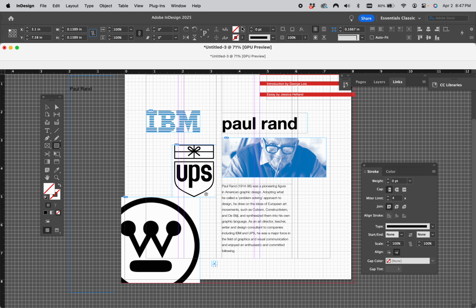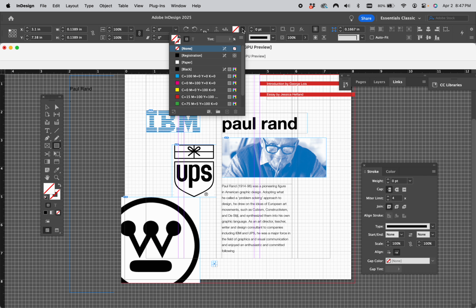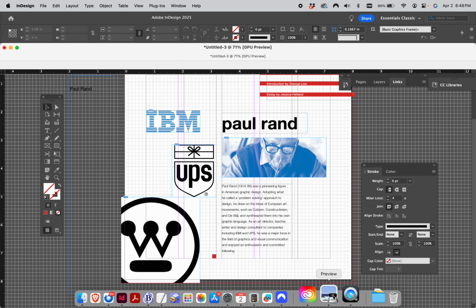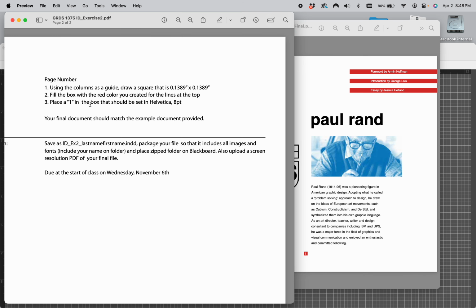We're going to use the same red as we used for the rules, the lines. Make that red. Okay, so that's a small square. We're going to place it to the left of the 3rd column. You're going to place a 1 in there, Helvetica 8-point, and it's going to be white.